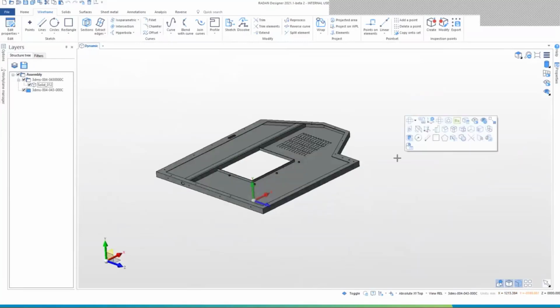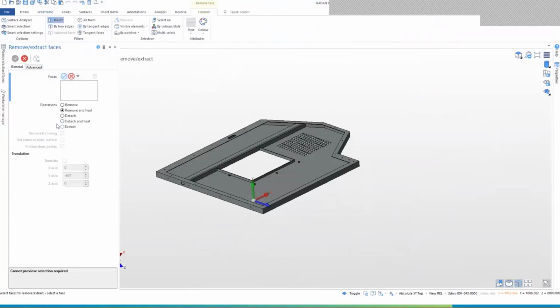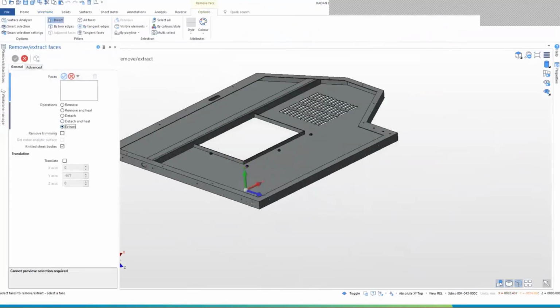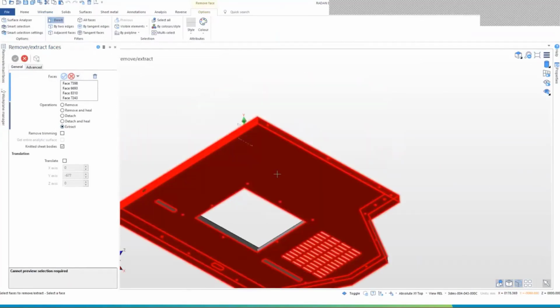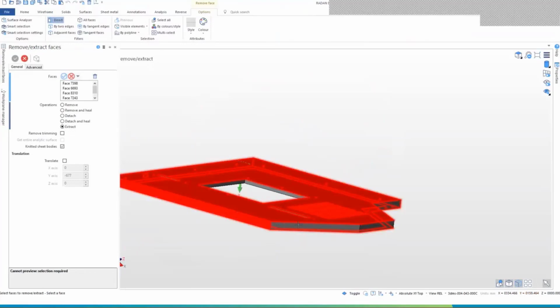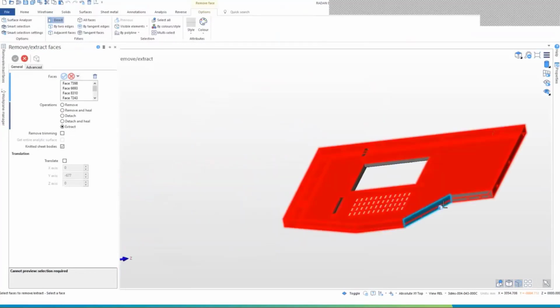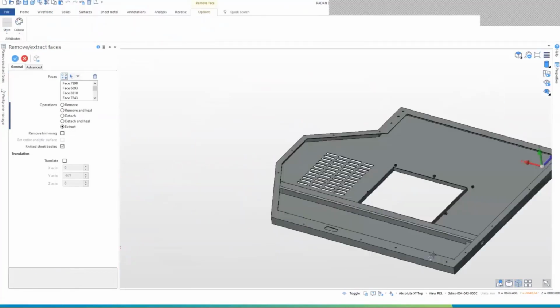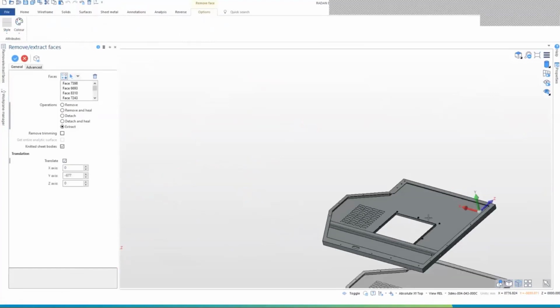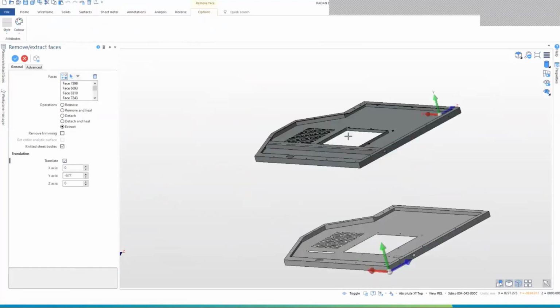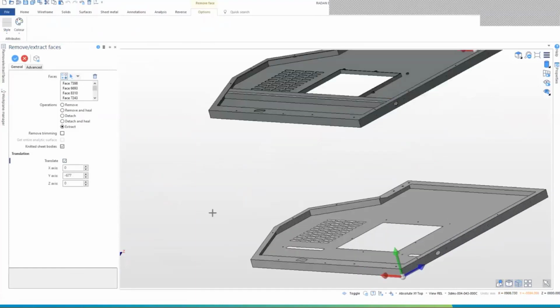So what I'll do, I will start with the remove face command. And here we have a checkbox called extract. I'll go for it. And what I'll do now, I will select all the external faces of this model. So just like that. What this command actually did, it just took a skin out of the external boundaries of that model.